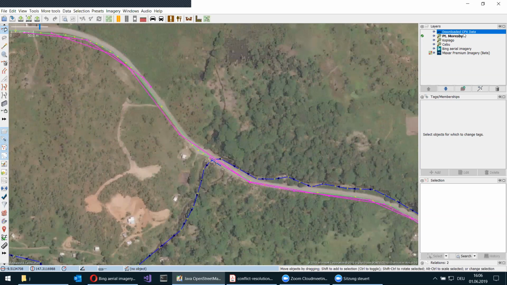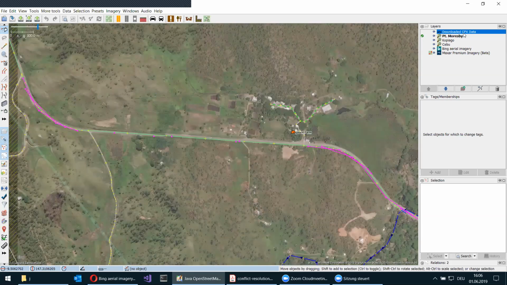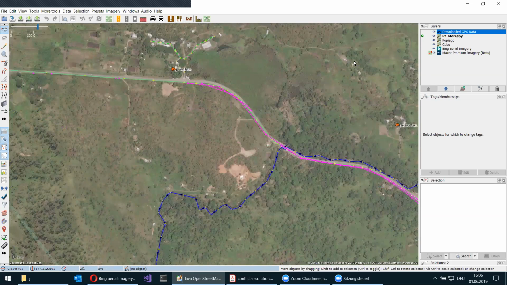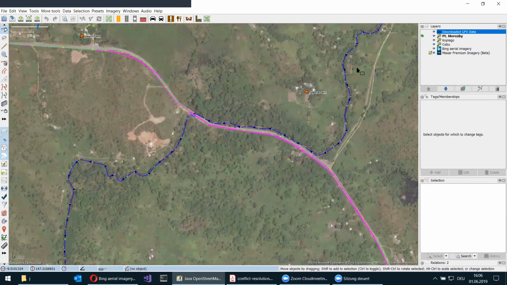Then another layer which is typically of interest, if you're drawing waterways, and you only have a look at such a small excerpt here, then you simply don't know in which way is the water flowing, and that is how the line should be oriented. So we have an imagery layer which greatly helps, and that is the cycle map layer, which is also available on the front side of the OpenStreetMap webpage.